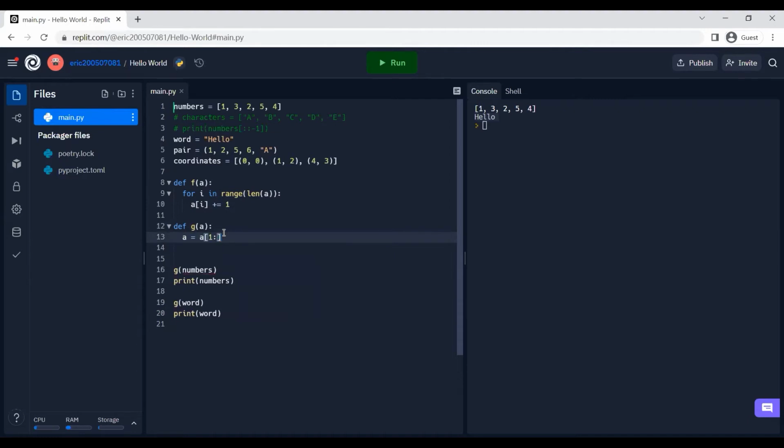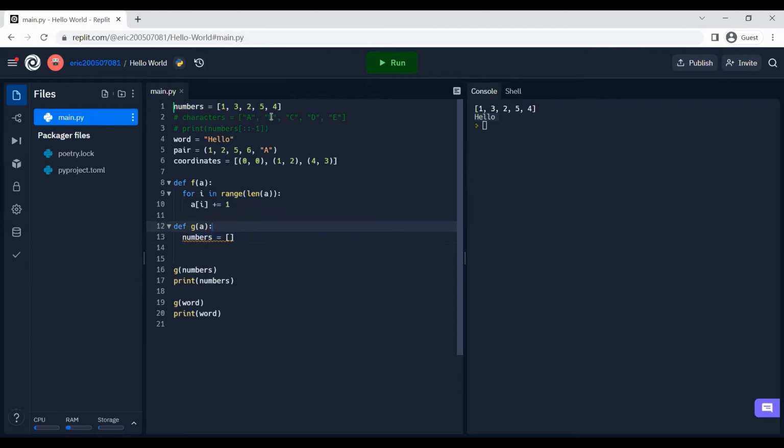Because technically, you are not allowed to redefine a variable that's already outside, that exists somewhere. So if we do numbers equals blank, well, if you do g of numbers, it's not allowed to change the outside one.